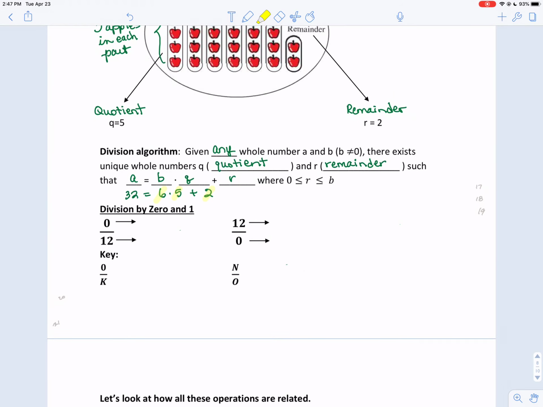Something to remember is division by 0. When you have 0 divided by 12, I want you to think of that as we have 0 pizzas and we have 12 people. Well, that just means we're going to be hungry, but we could eat tacos, so that's okay. But if you have 12 pizzas and no people, that should just be illegal. And that is called undefined. So here's an easy way to remember it. It is okay to have a 0 on top, but you cannot have a 0 on the bottom.